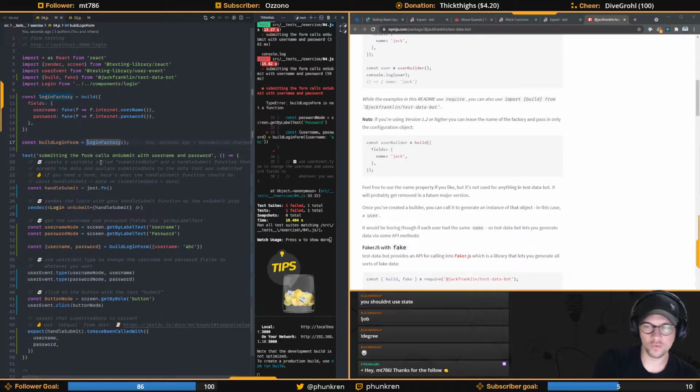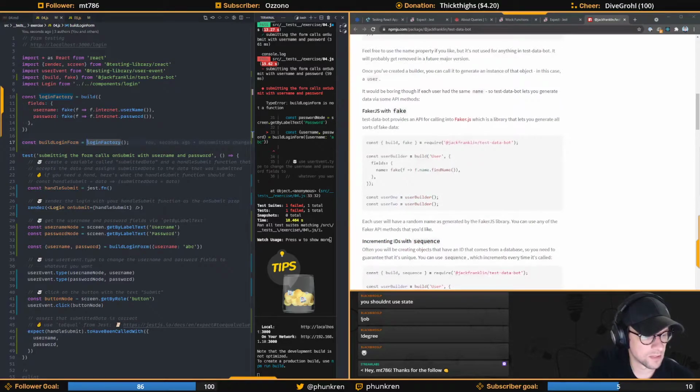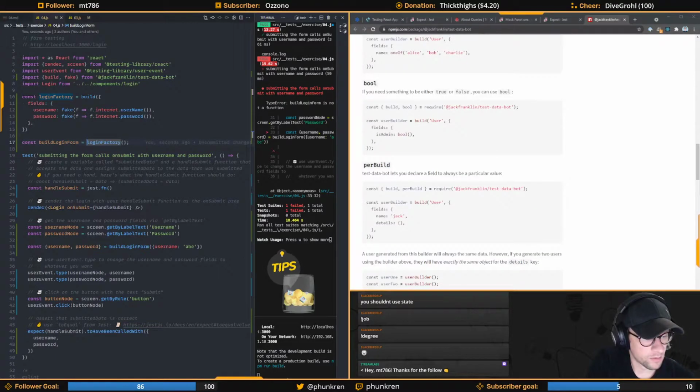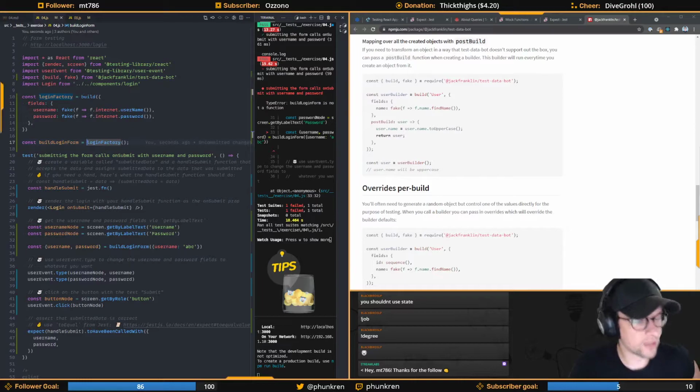Can I pass custom data? Increment with sequence. Overrides.